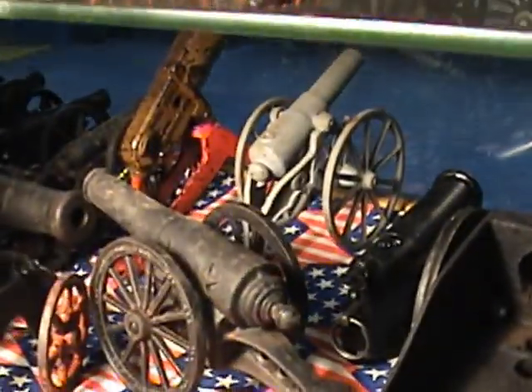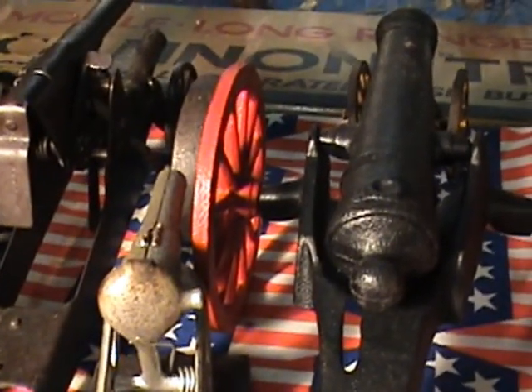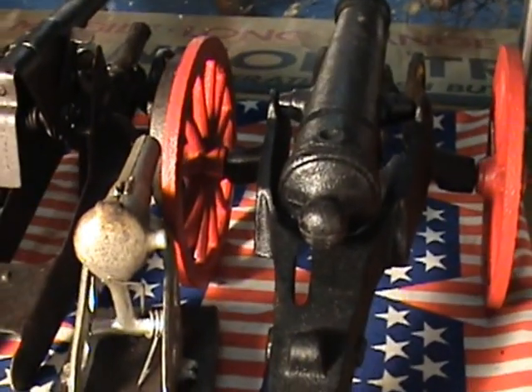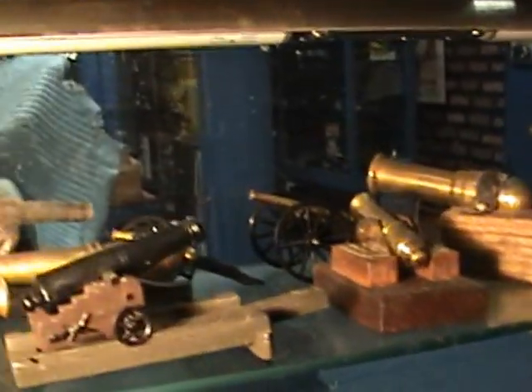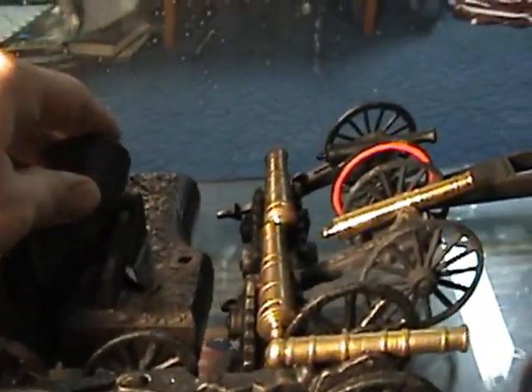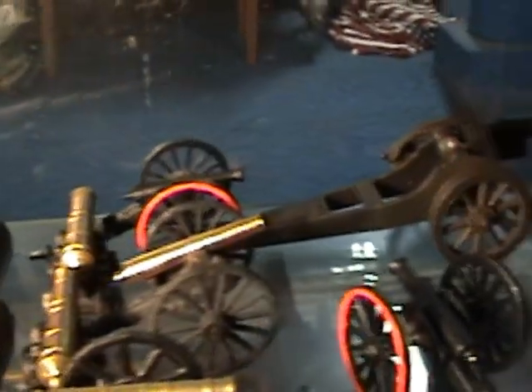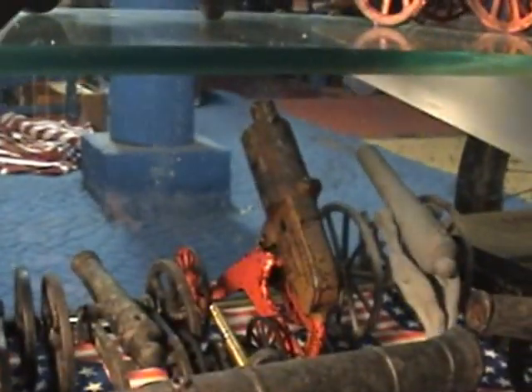And then on the bottom too, same deal — mortars. Here's a continuation of that same case. The top shelf has some interesting model toy cannons. Down here, more brass cannons and cast iron pieces and a mortar. Mortar banks — part of one is missing parts. More firecracker cannons, more cannons, and then more cannons in the front case here. Interesting pieces, all of them.